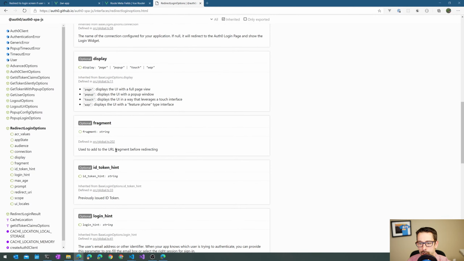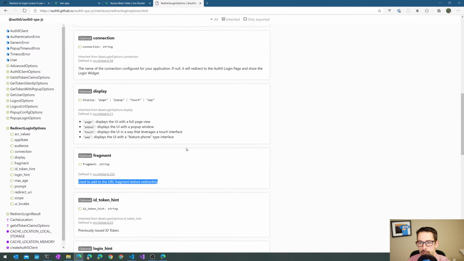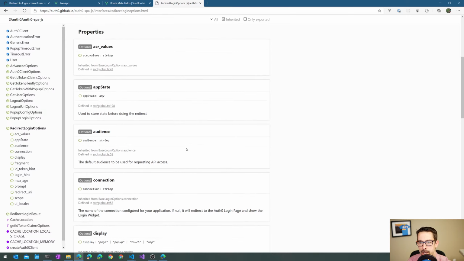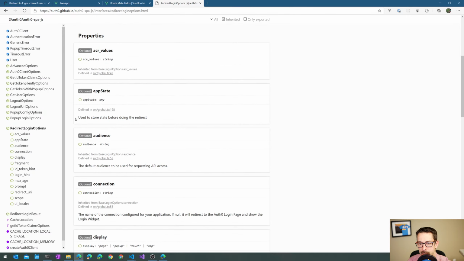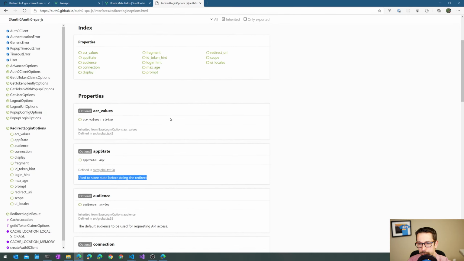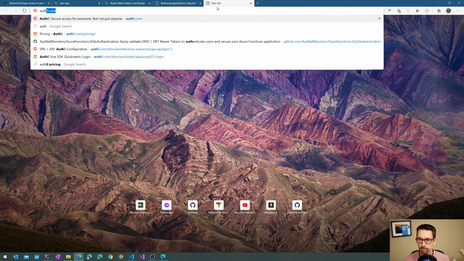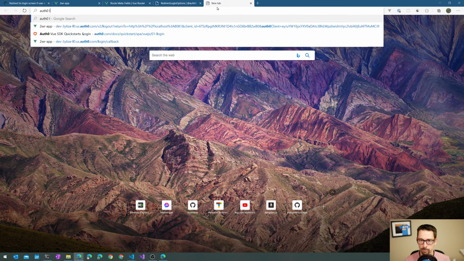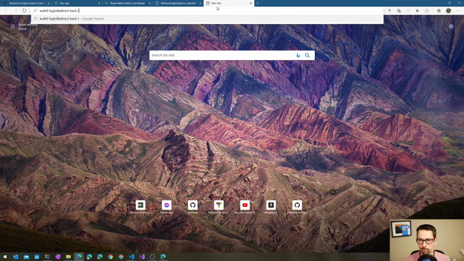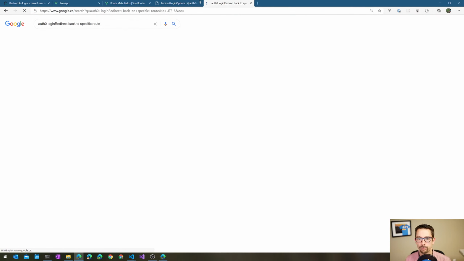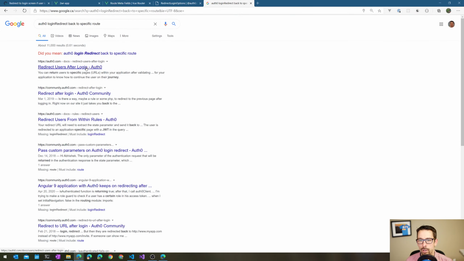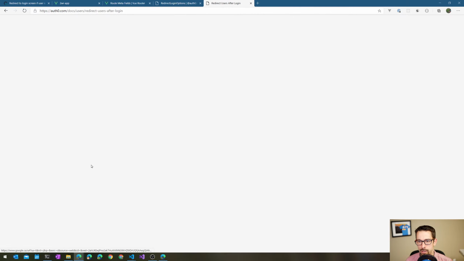What would we be looking for? Use to add to the URL fragment before redirecting. I don't think that's it either. Would it be app state? Redirect users after login.